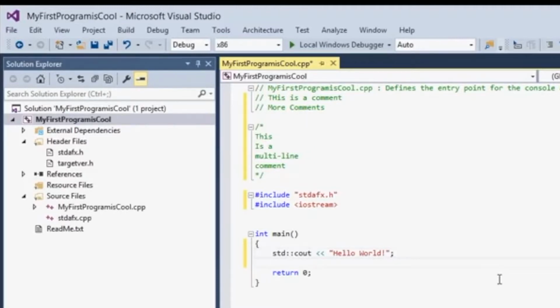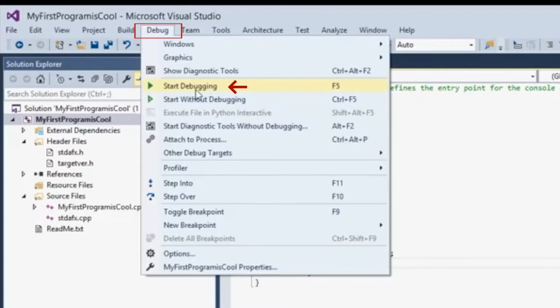Now, this is a fully functional program here, but I'm going to show you something that's going to cause us problems. To run a program, you'd usually want to go to debug and go to start debugging, or other IDEs might have them labeled differently or in different menus. Usually, almost all the Visual Studios have the F5 key as a shortcut, and you can just click F5 and it's going to start debugging and running your program.